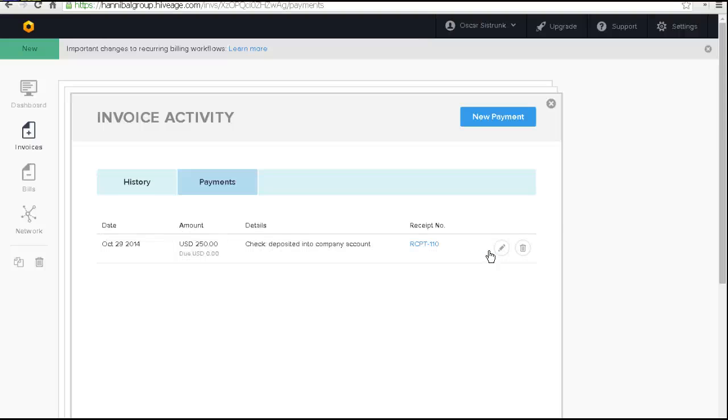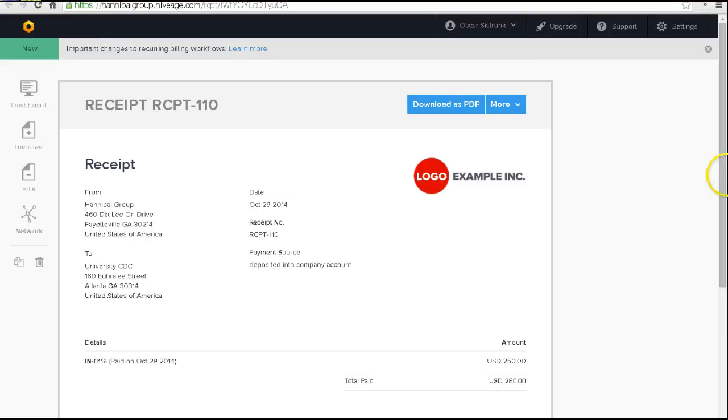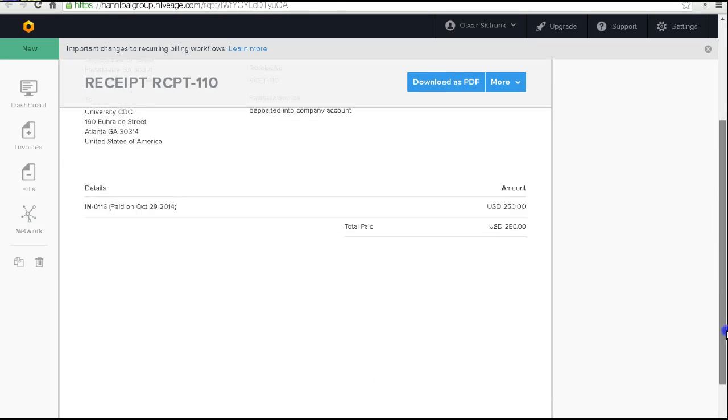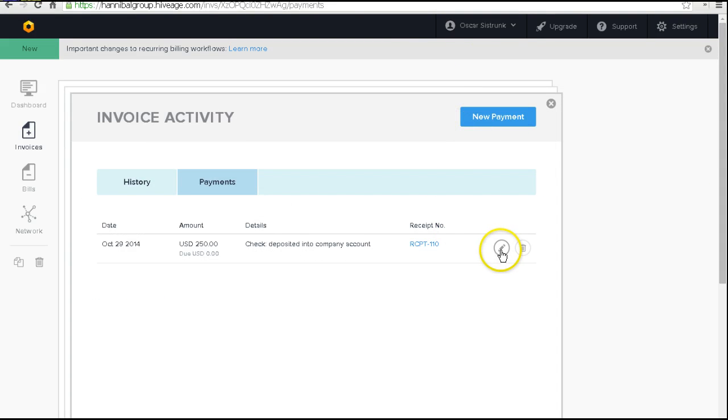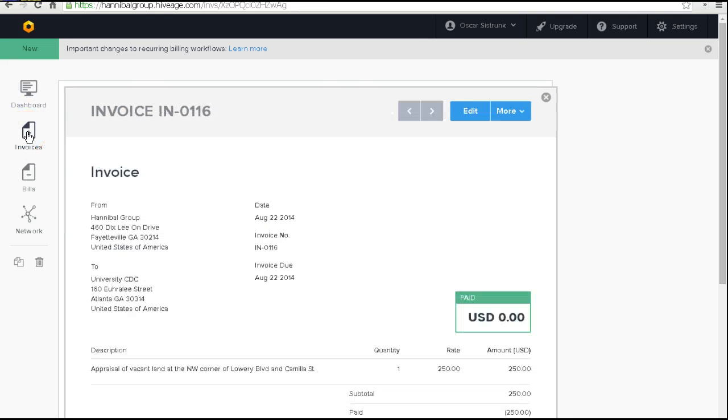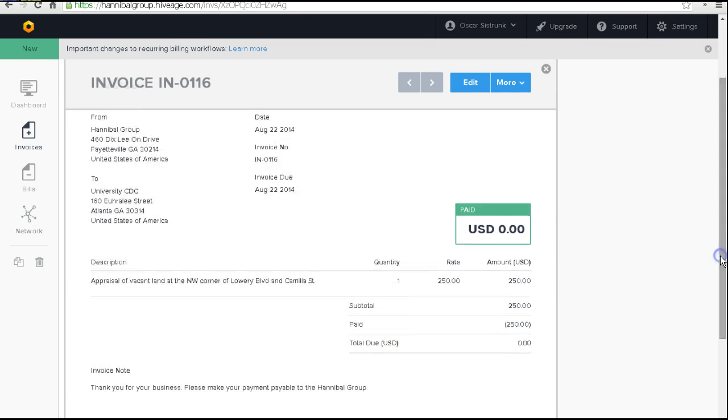And it's going to save it. If I click onto it, it's going to show the invoice. But I can also edit it, I can delete it, but I'm basically finished with this. And it shows the invoice being paid. As you can see, it has zero balance, the payment's been made.